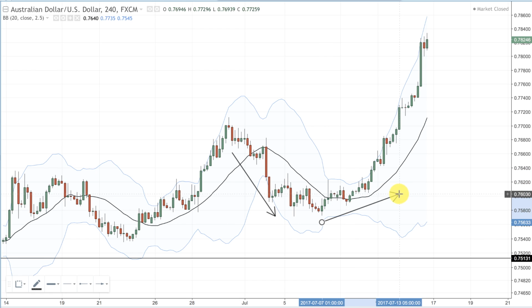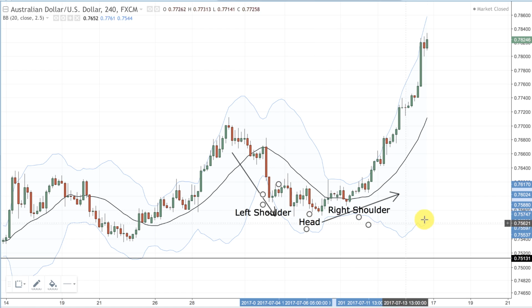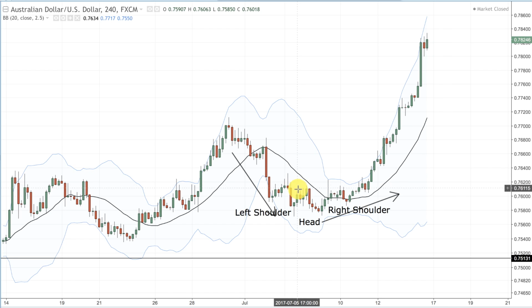This is a very important pattern, and it is the head and shoulders. You can see that here we do have the left shoulder, this one or this one. We do have the head in this area, and here we then have the right shoulder. So this already shows us that the sellers are not as strong anymore. The sellers are not able to push price into new lows, which is a very important market tell.